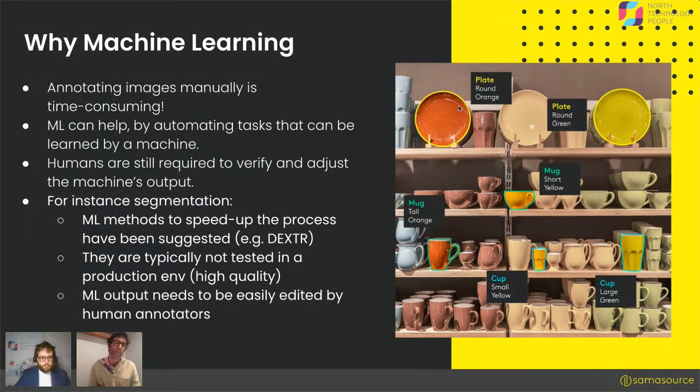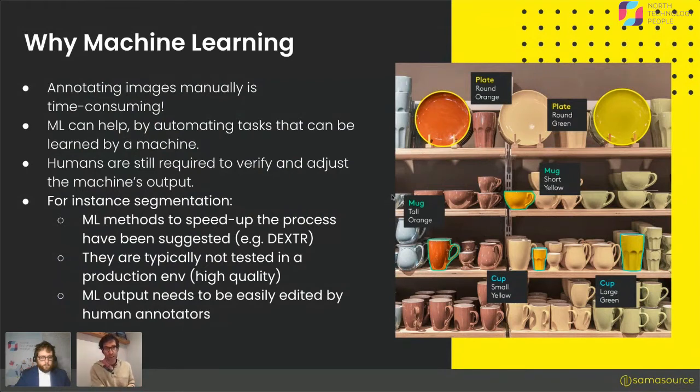So humans are still required to verify and adjust the machine's output, because you may ask, well, if your social mission is about training and employing people, why do you want to automate them? We don't really want to automate them. It's more about taking on more customers, increasing the pie, and making sure that the company is competitive with the others and can sustain its model of employment.